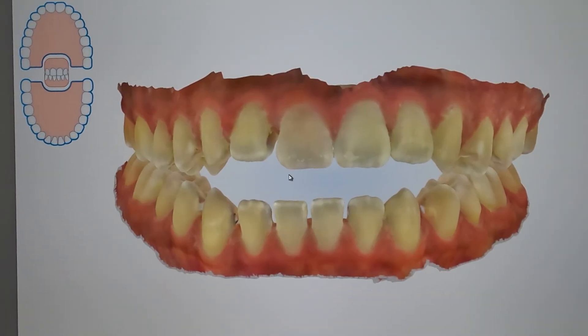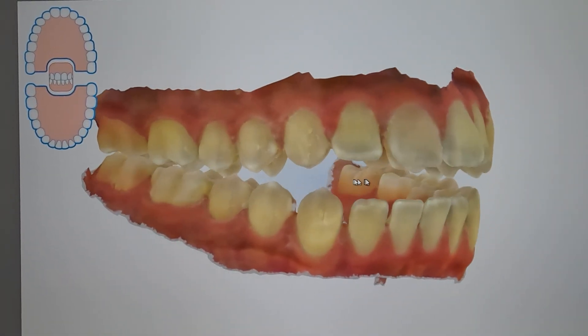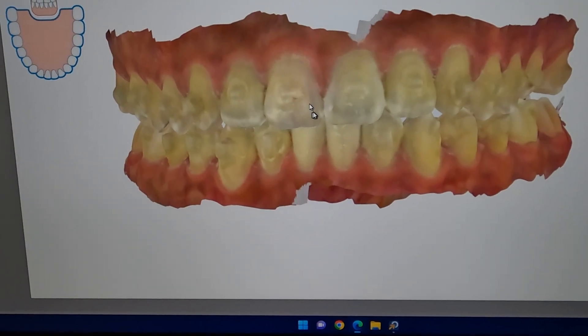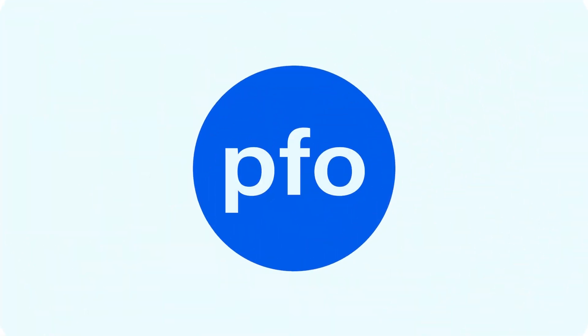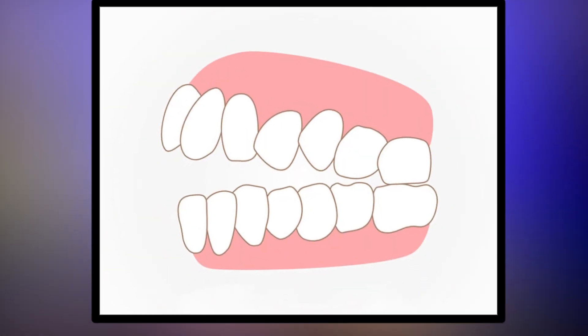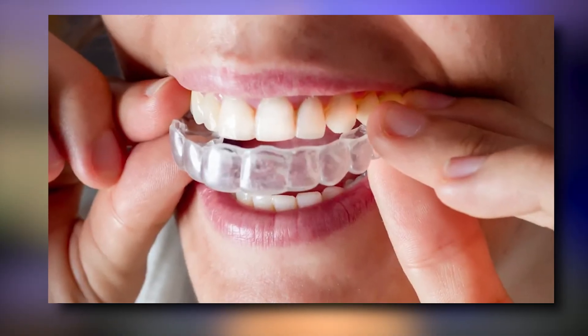This was a patient of mine who came to us as an adult with a considerable amount of open bite. This is the same individual one year later. Open bite — do you have one? Ladies and gentlemen, we are talking about open bites today. I'm going to tell you a few things about open bites that I think you'll have fun with, and I'm going to show you a really sweet case about somebody who had an open bite and then got rid of it with some Invisalign.